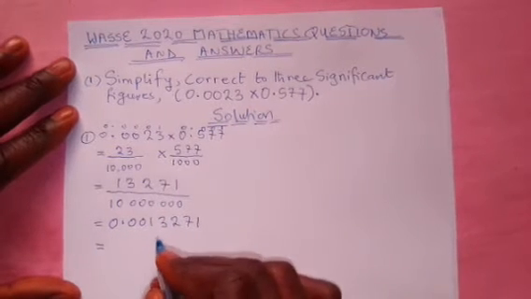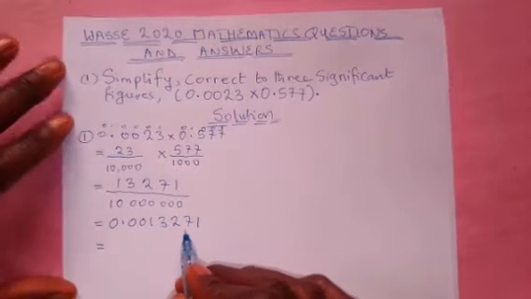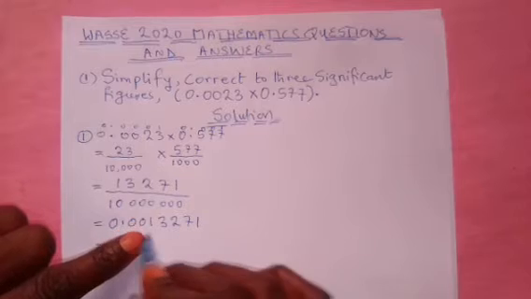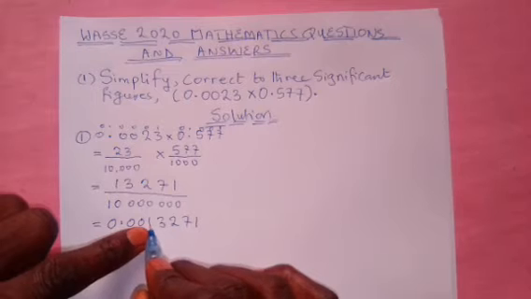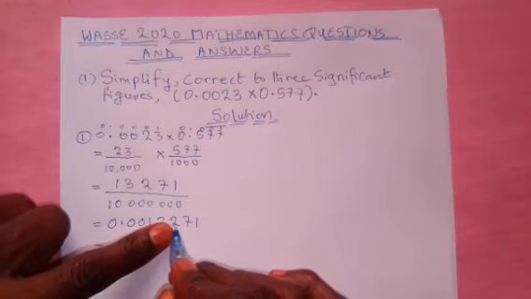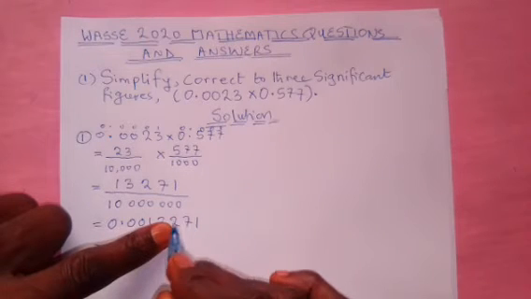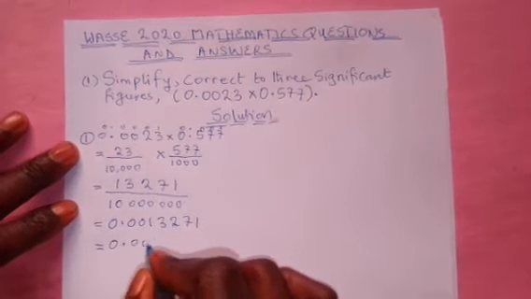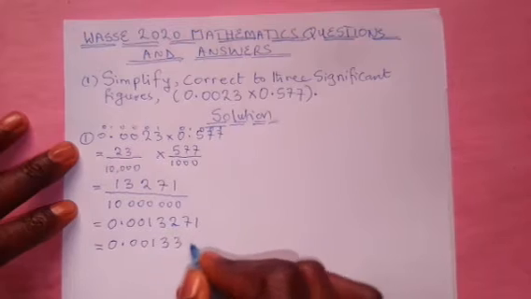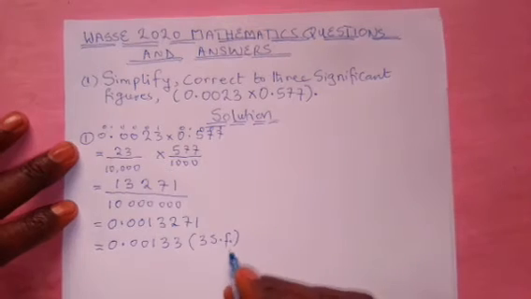Now the final result: we have to convert this particular number to 3 significant figures, which means you don't have to start counting from 0. You start from the first significant digit, which is 1 in this case. So we count 3 digits: 1, 2, 3. That means it is these 2 we want to approximate. We approximate it by using this 7. 7 is rounded up as 1. 1 plus this 2 will give us 3. So our final answer will become 0.00133. Then we put our bracket and write our 3 SF. SF is short for significant figure.